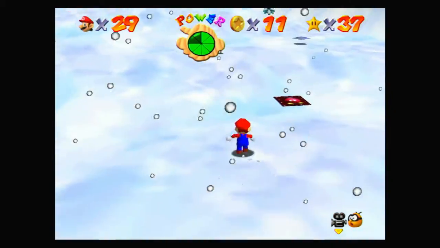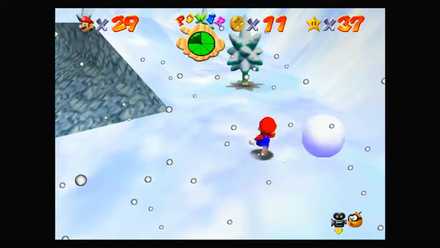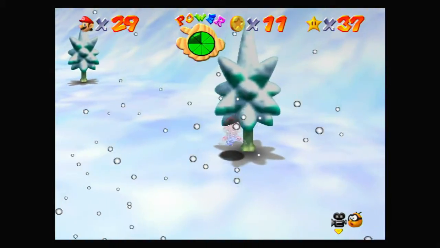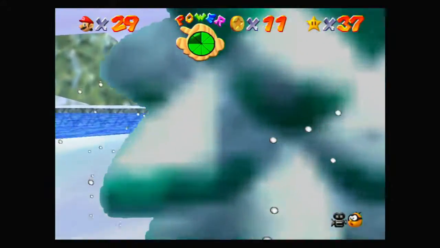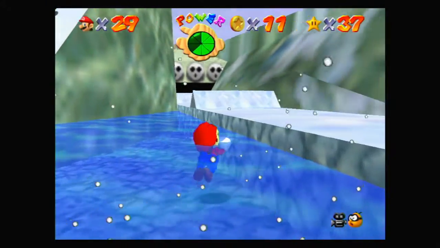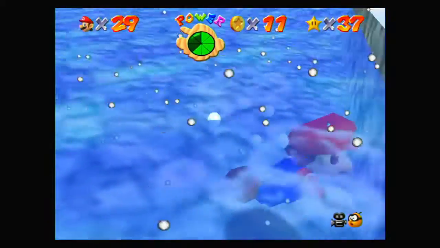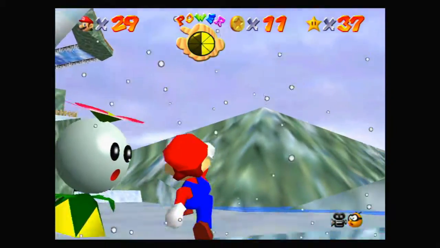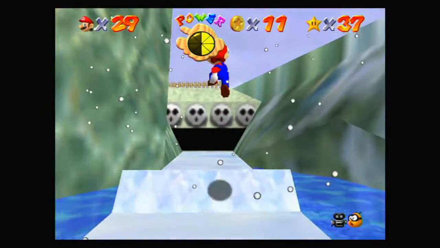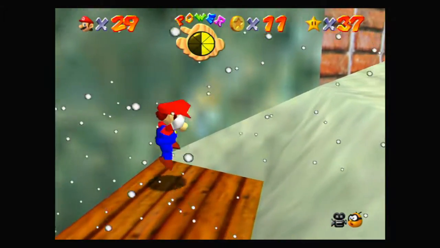Oh my goodness. This thing. Trying to get across this thing is not easy. Let's try this again. Once I actually don't bug out of the water. Oh my goodness, please don't push me off. Oh my goodness. Also, what's with the camera not being centered on the path I'm trying to go? Oh my goodness, I'm gonna rage. Please, thank you. Oh my goodness. Triple jump. You saved me. Don't slide off.